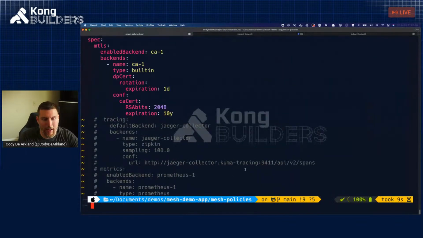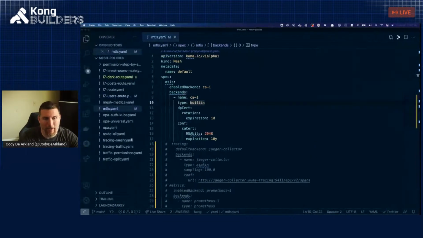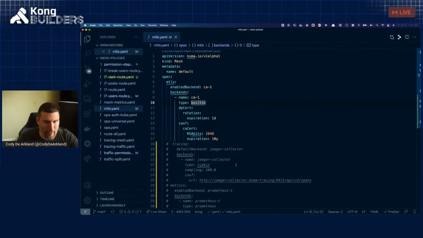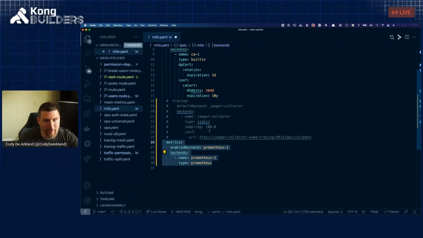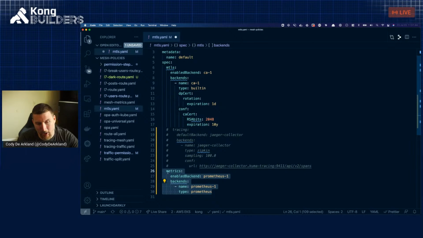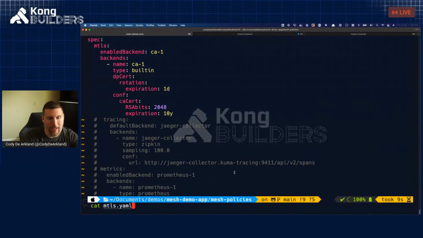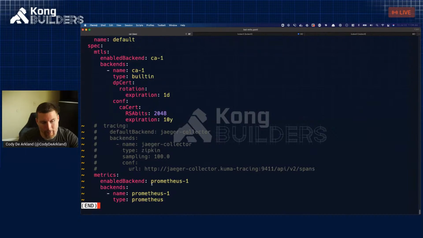We're going to go and apply that. Actually, we need to correct that because it's commented out right now. We'll pop into my favorite VS Code. One of my favorite shortcuts in VS Code is command slash to comment in, comment out. So I uncommented the metric section. So that's in place now. Oh, it's not in place yet. But if I do a cat against it, we can see it there.